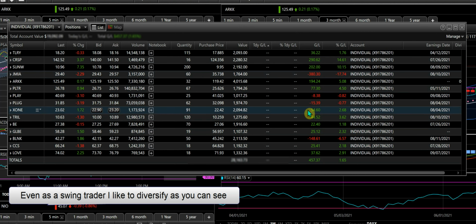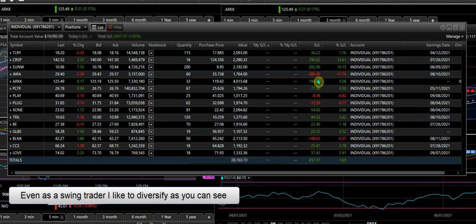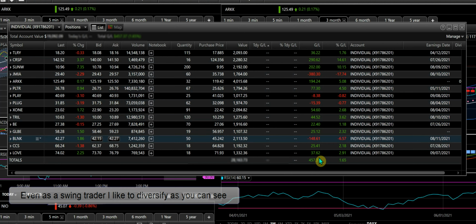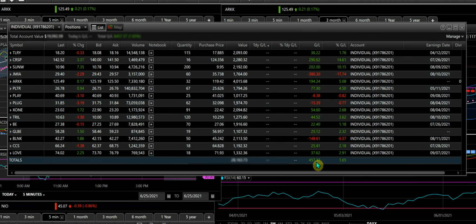So that's the number one lesson as a swing trader: you cut your losses fast and you let your growers grow. So this number might not look big to you, but this is recently, within the last 2 to 3 days. I don't think I did anything today, no. So that's why this is a small number. So if I go to my closed positions, then you'll see, like, I think 2 or 3 weeks in. Let me show you.